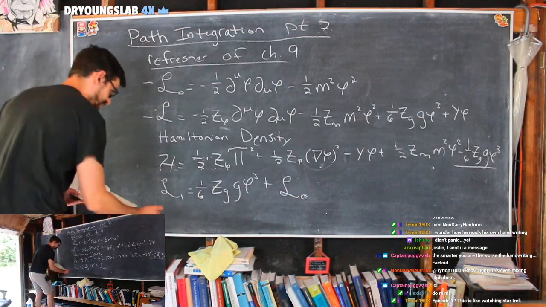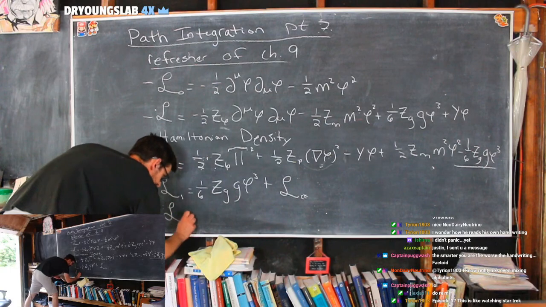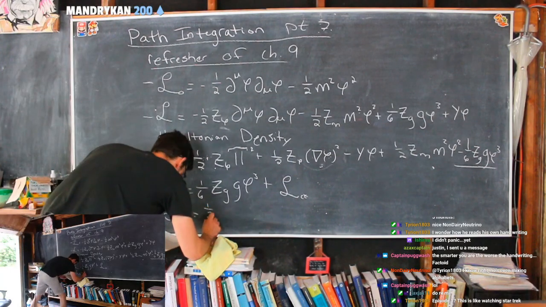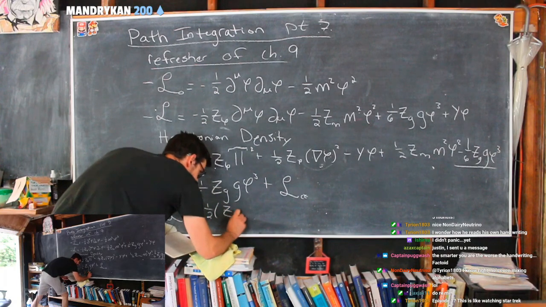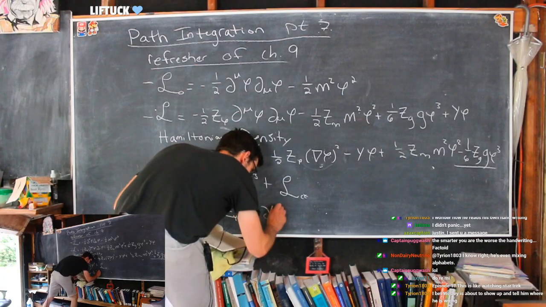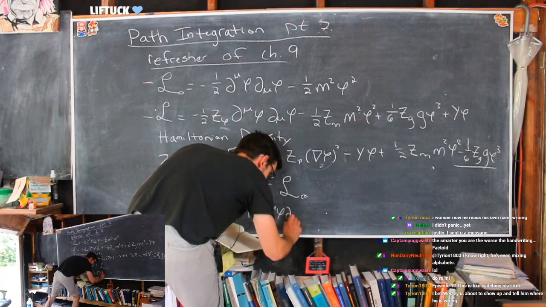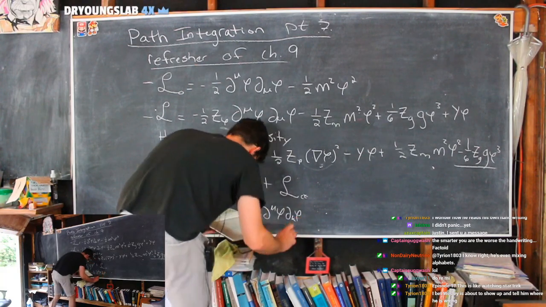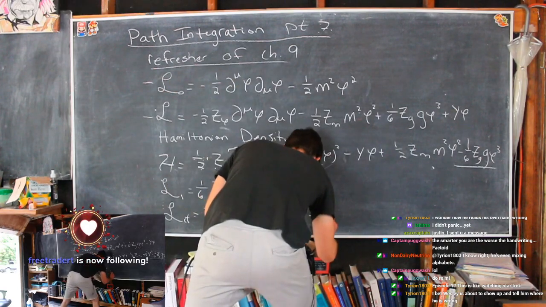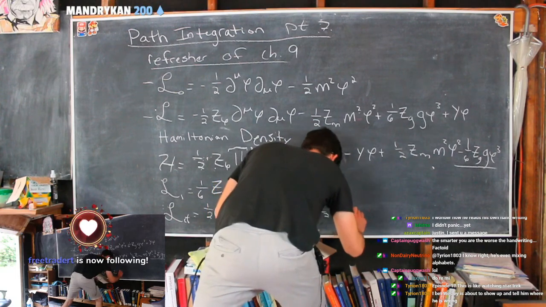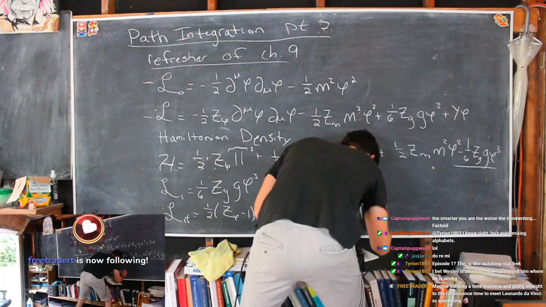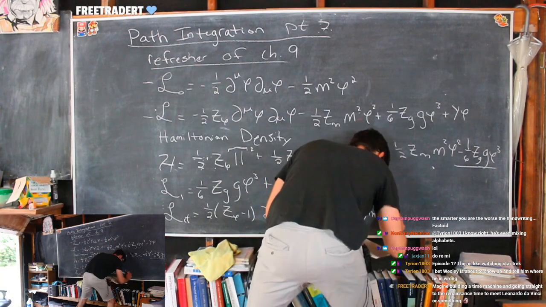And what did that Lagrangian look like? Well, this was the counterterm Lagrangian. We had the 1/2 Z_phi minus 1 times the derivatives of the fields, minus 1/2 Z_m minus 1. And I told you that this stuff's going to come in handy when we have to renormalize. And like I said, this is what we're going to be doing today.